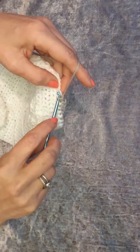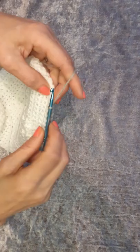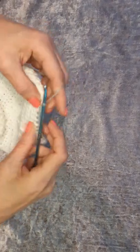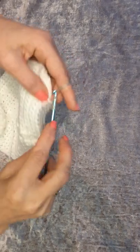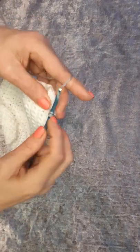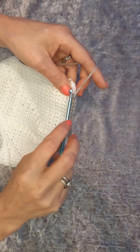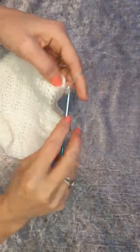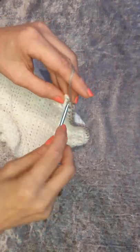If I try to do the anchor in this tutorial, it's going to be another over an hour long. The anchor does take a while to do because there's so many bubbles in it, a lot more than this boat one we've just done. So there will be a part two to this for the anchor and how we join the panels together, which is really easy. It's just with a single crochet.